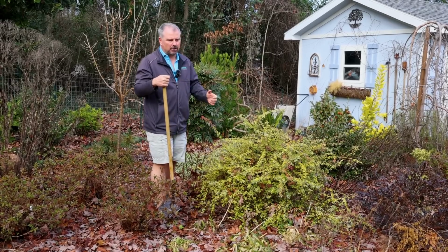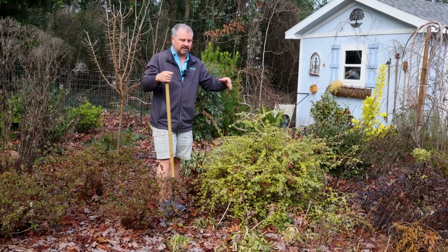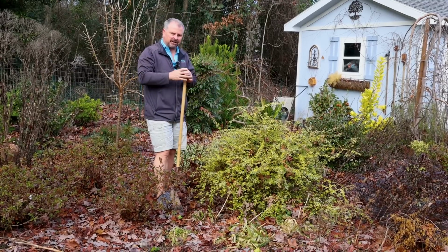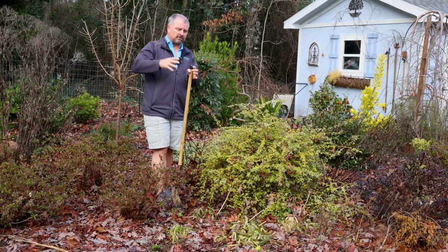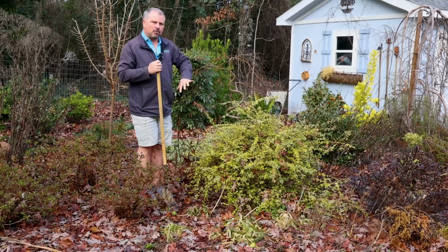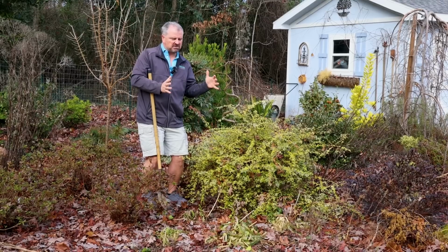But this is a great time of year while they're dormant. Even though this thing's evergreen, it's actually dormant. It's asleep. It's been through plenty of cold. It won't even know we moved it. Hopefully it'll just start putting on some new root growth before the soil temperature warms up enough to start putting on new root growth. That new root growth will support any new growth you're going to get in the top. If I pull this thing out, it has a very, very small root system.